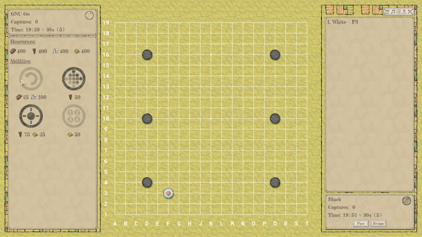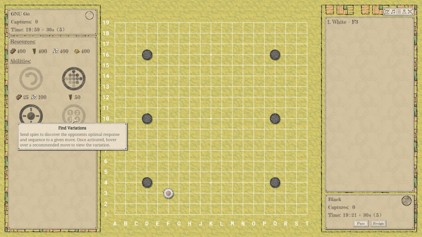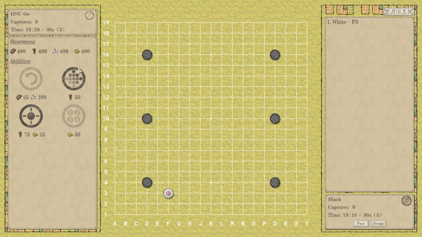On the left-hand side are your abilities. Now, this will give you ways to fight the AI, quote unquote. You get to use your resources, which is wood, wheat, stone, and gold, to actually get an edge over your AI opponent. You can destroy the last stone to restore the previous board state, estimate your territory, find the best moves, and find the best variations, but only if you have enough resources.